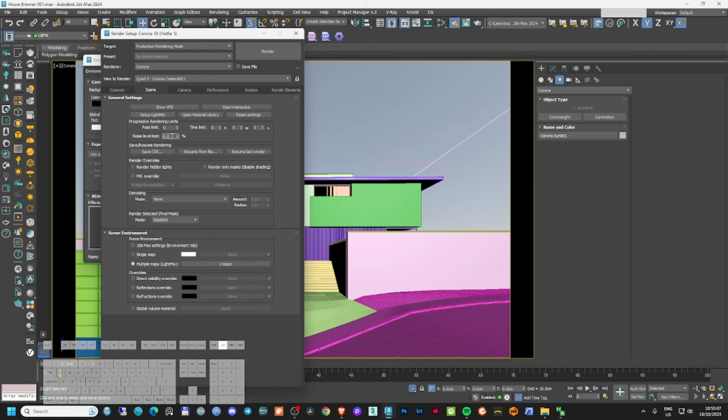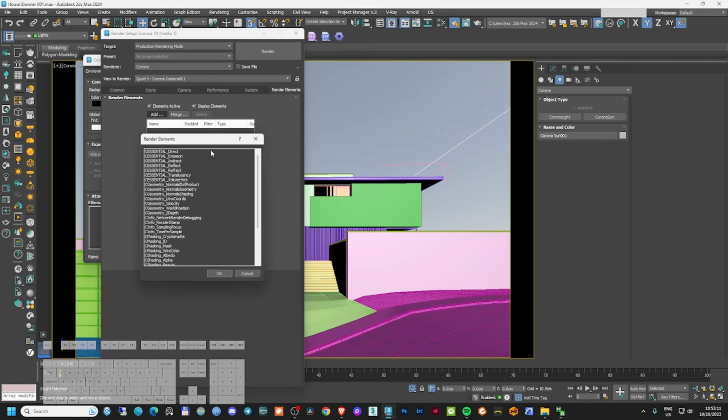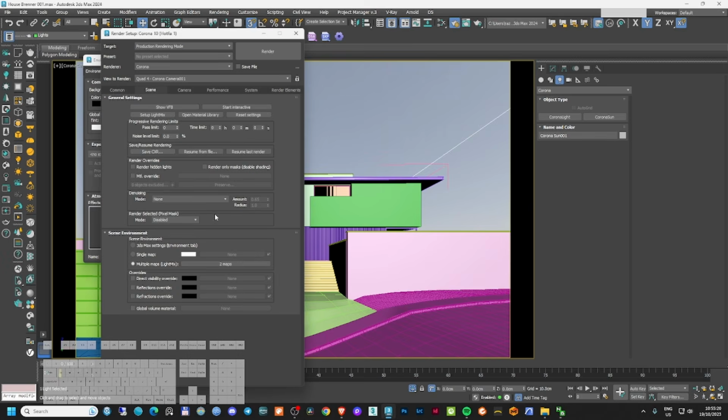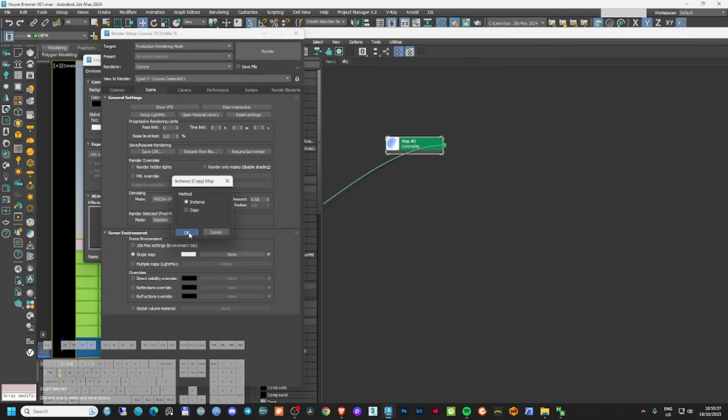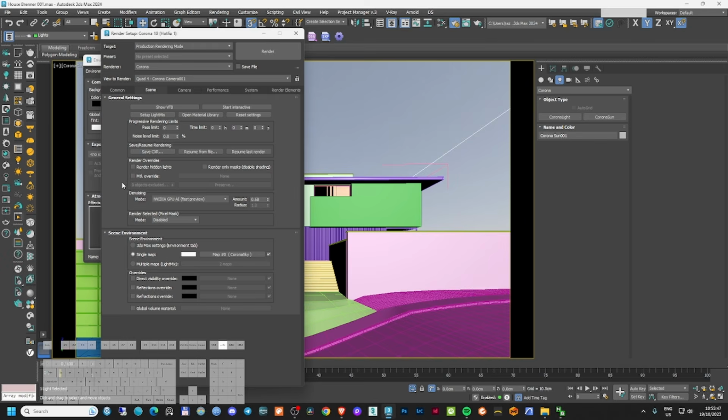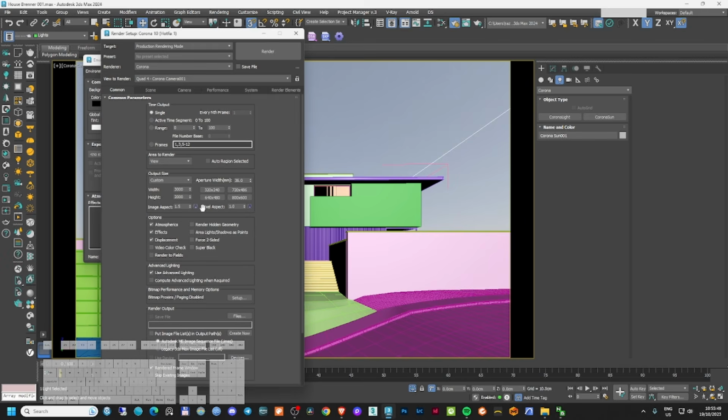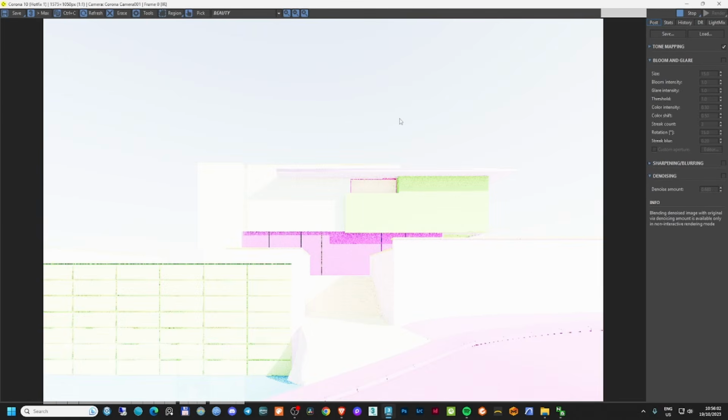Path limit, I don't care about these things right now. What I need to add in here is the denoiser, and the denoiser is going to come from NVIDIA for now. What else do I need? The resolution. Okay, so in the moment that I start rendering my scene, this is what I get.